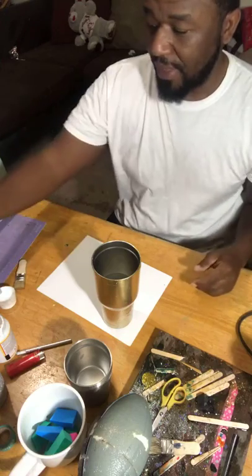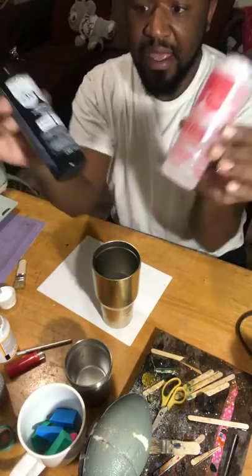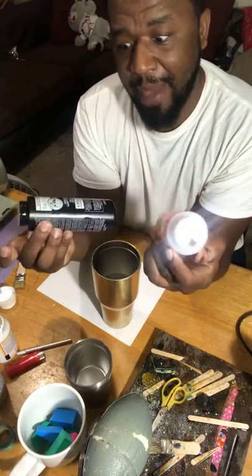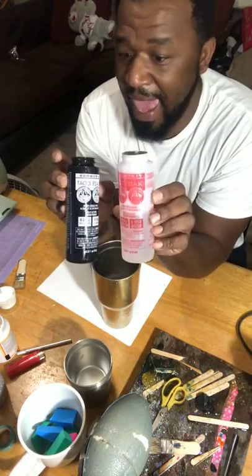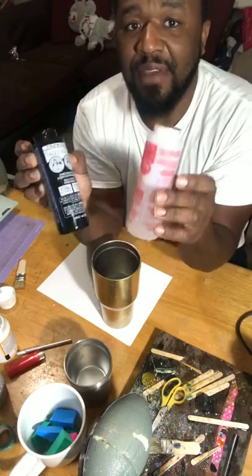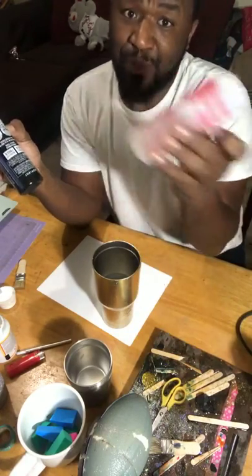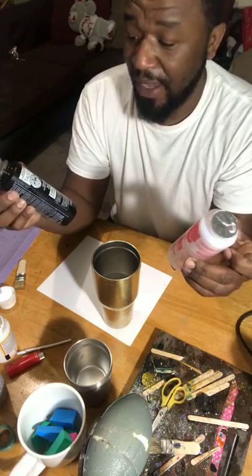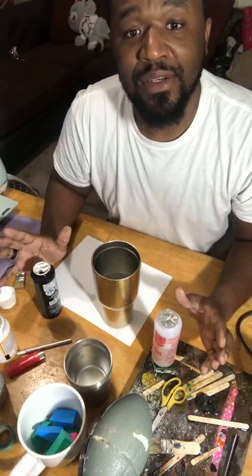The epoxy I use — and you have to make sure that it's FDA approved — this is the resin and it always comes in two parts. I do have bigger jugs that I buy from Amazon; these I bought from Hobby Lobby, maybe 29 bucks, and they come in pairs. You've got side A and side B. I cannot preach to you enough — it is extremely important that when you get ready to mix this, always make sure you have equal parts. If you put too much resin and not enough hardener your cup is going to come out really sticky, and if you put too much hardener and not enough resin it just really won't mix well.